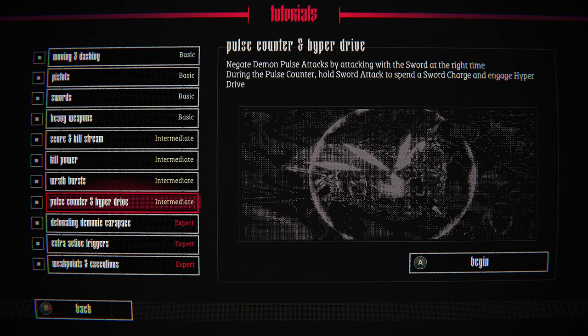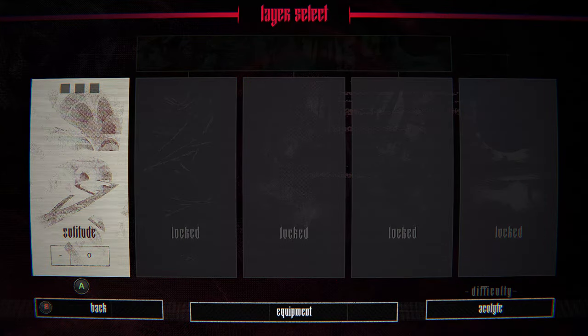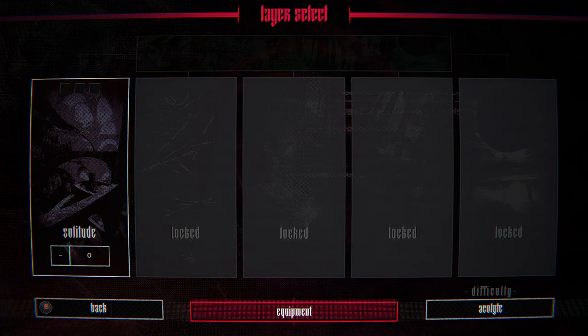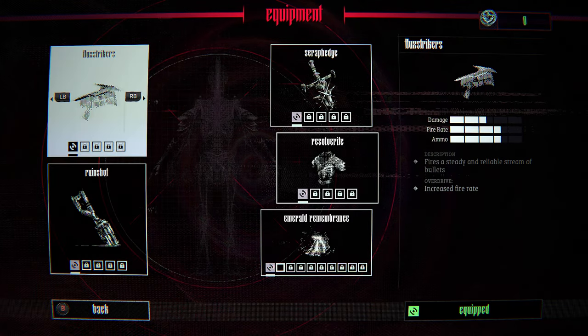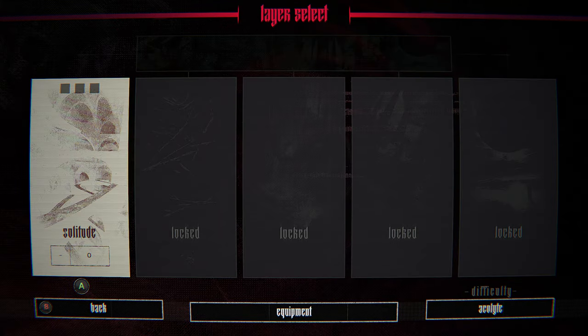I do like the art style. It's gone for that kind of retro-futuristic, cyberpunky aesthetic. And we do seem to have an equipment menu here, which looks like we can upgrade and possibly get new weapons or abilities for those weapons. So we'll have a look at that if we end up managing to unlock some. Well, let's jump into Solitude.